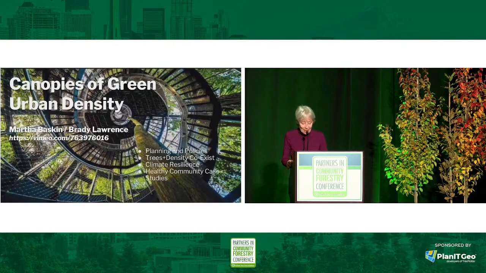When you've got a housing crisis and there's money to be made, the push for housing becomes imperative and can overshadow everything else, including creating the healthy, climate-resilient communities our presentation is focused on. But we eventually found Ray Johnston, principal of Johnston Architects, and Davidia Kazberzik, an architect and bioregional planner. We also found a homeowner, Lois Martin, committed to saving her own mature trees in the face of a proposed affordable housing development, a project she believes can include protecting her trees. Without further ado, we are pleased to present the debut of Canopies of Green Urban Density.